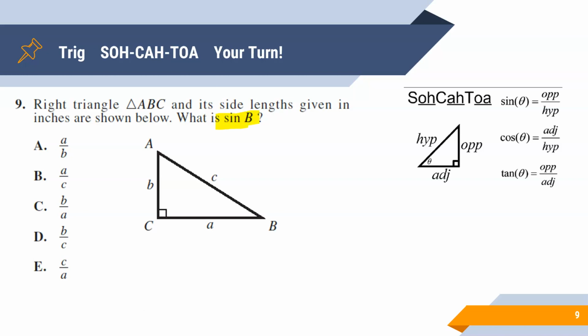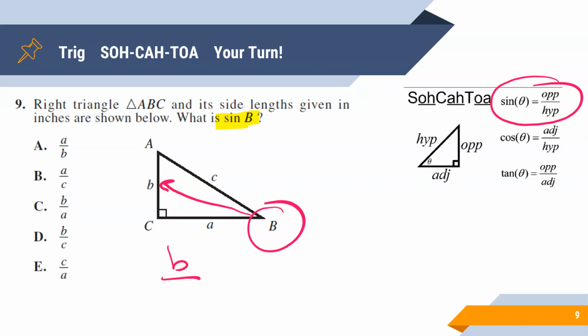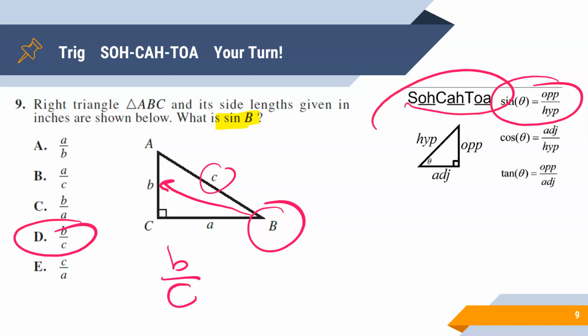Okay, again, this one says, what's the sine of angle B? So here's B. Well, sine is opposite over hypotenuse. So opposite is little b. Hypotenuse is little c. So our answer is this one. Not too bad. Again, if you know the acronym SOHCAHTOA, that'll get you through pretty much a lot. That in your calculator will get you through a lot of the trigonometry questions. Okay, one last question here, and that'll finish us off for today.